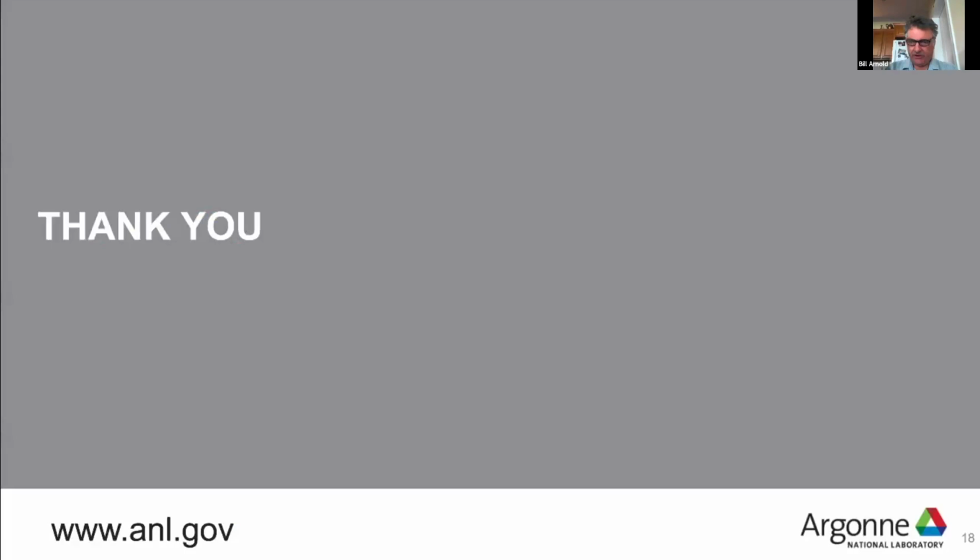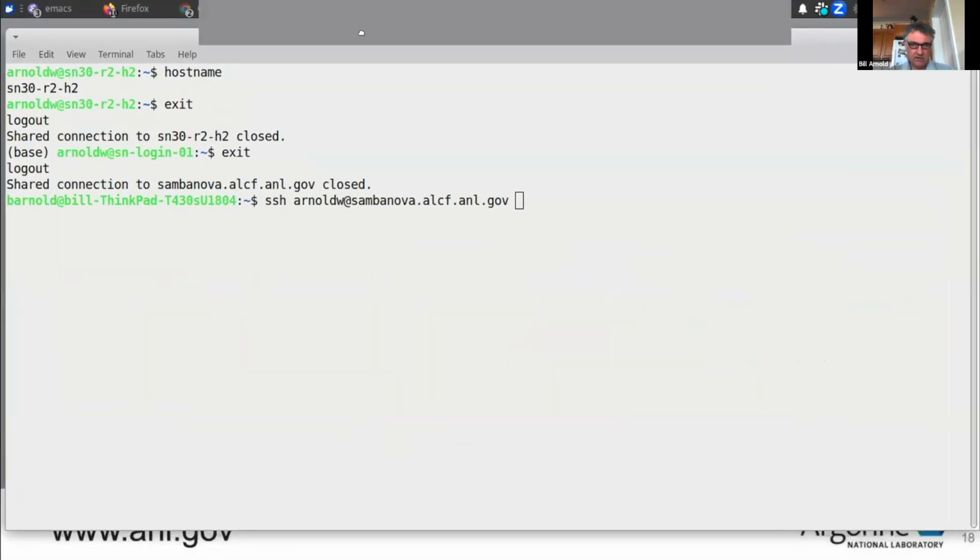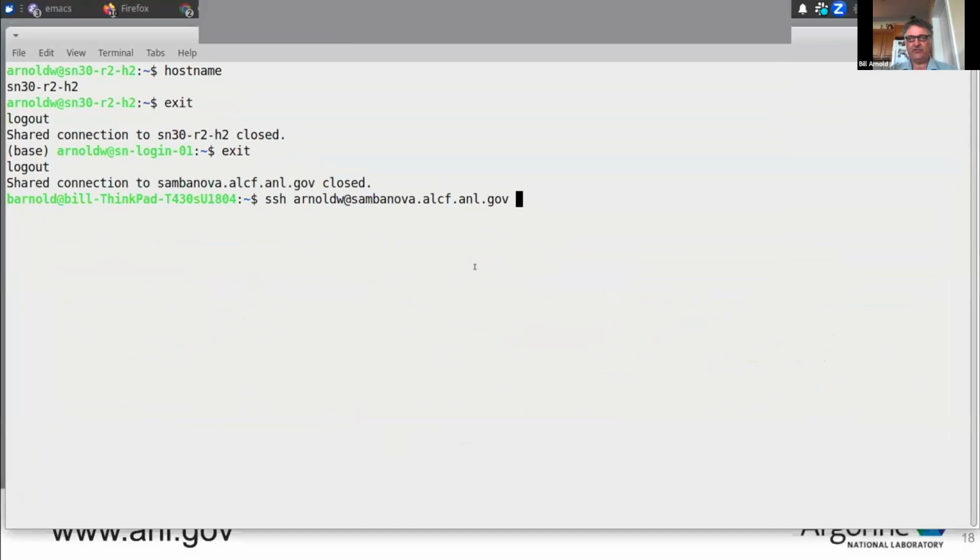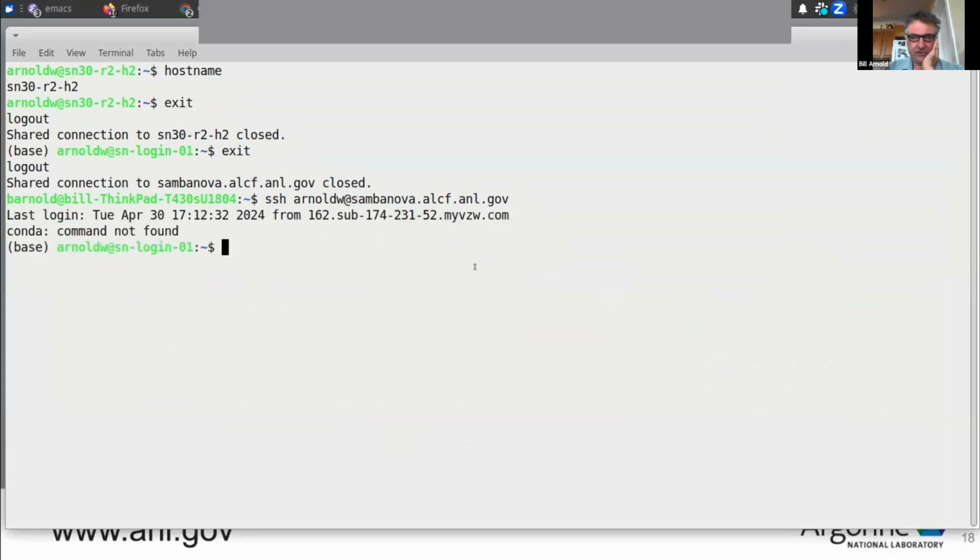So now I'm going to try and show a live demo. First thing is login. Since I've got other sessions logged in, it's not asking me for my mobile passcode, but it would normally the first time you log in. And then log into a particular node like so. This is just a random node.